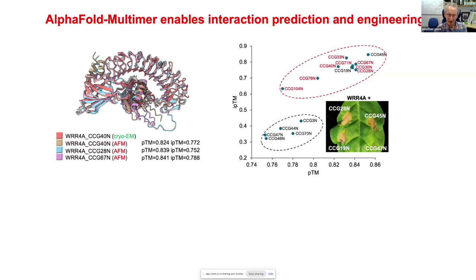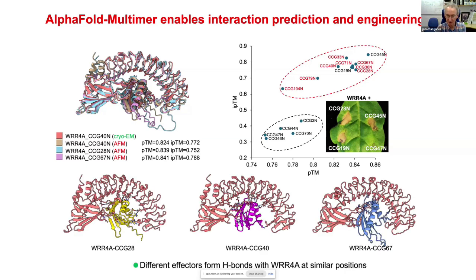And by another approach that I won't have time to go into, we put the TurboID proximity labeling enzyme at the C terminus of WRR4 and infected with Albugo, and we were able to detect an additional 2 effectors from Albugo that interacted with WRR4. We did this in an EDS1 mutant, so there was enough pathogen growth. And then when we tested those, they also triggered an HR. So we're up to 12 different CCGs recognized by the single immune receptor.